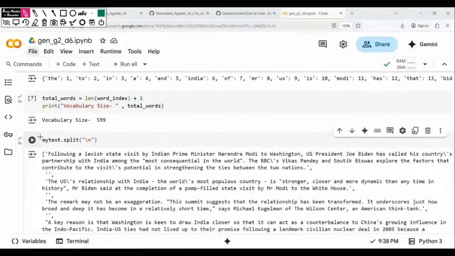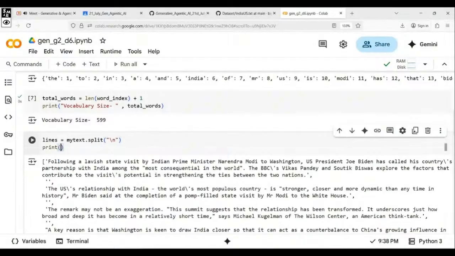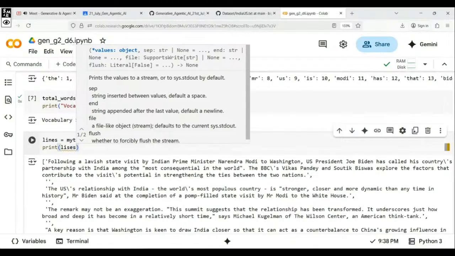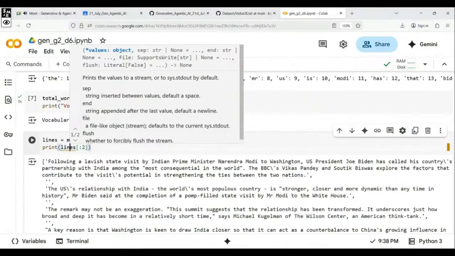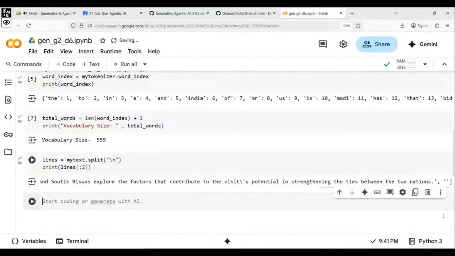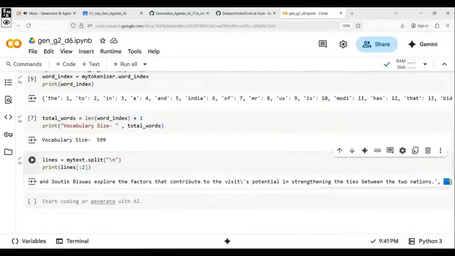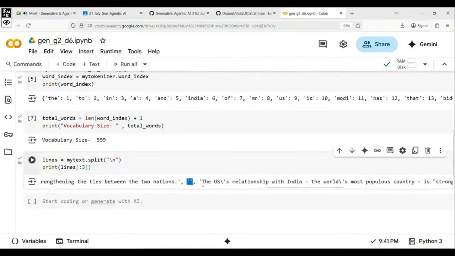So let's say here I have the lines. I'll just store this into lines. And in case I want the first 2 lines, this is showing us the first 2 lines. This is the first line. If I go to the end, this is the second line, which is obviously blank. Then we have a third line, which has some sentence. First line, then a blank, then the third line.